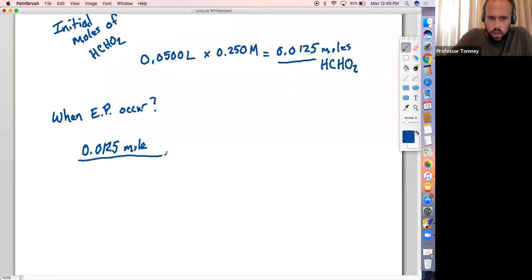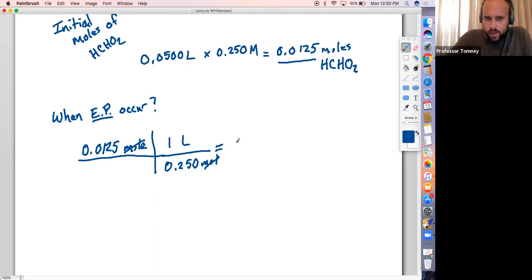Now, the concentration of my sodium hydroxide is 0.25 molarity. In this case, I want to get rid of the moles because I need to find out the volume, at what point the equivalence point will occur. So what I do is I say every 1 liter of the sodium hydroxide will contain this many moles. That comes straight from the concentration. What I'm really doing is taking 0.0125 and dividing by the molarity of the sodium hydroxide. Moles will cancel. That'll tell me how many liters and therefore how many milliliters I need.